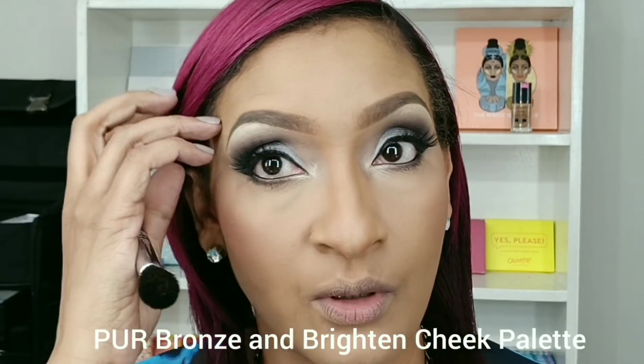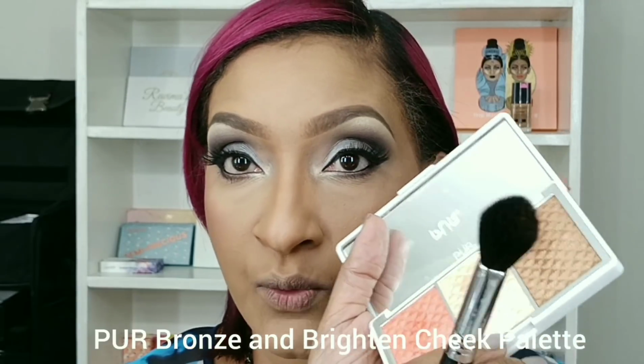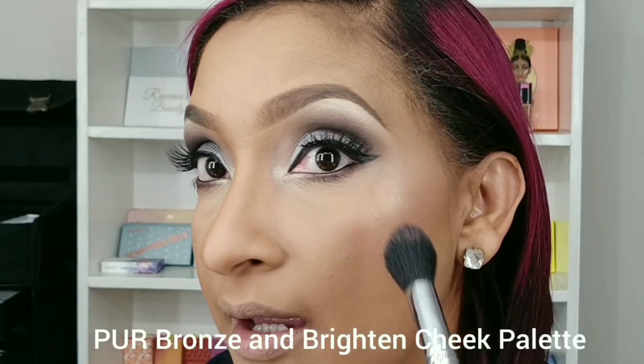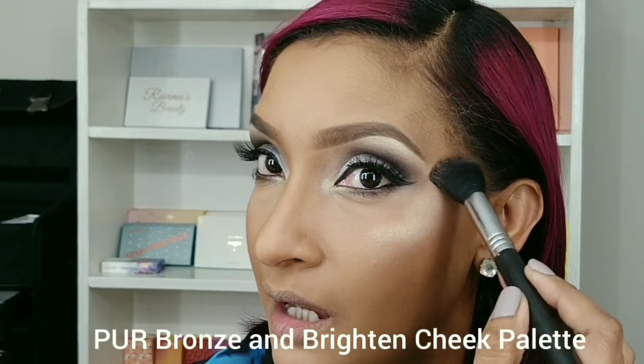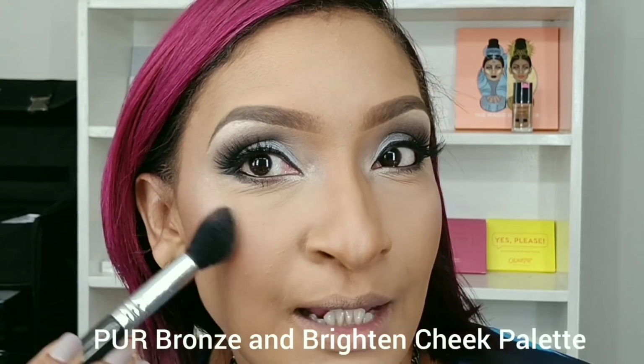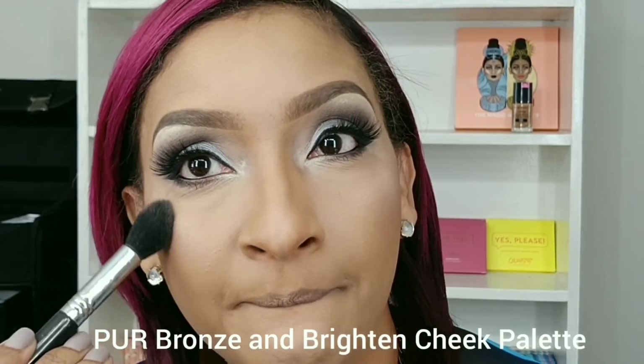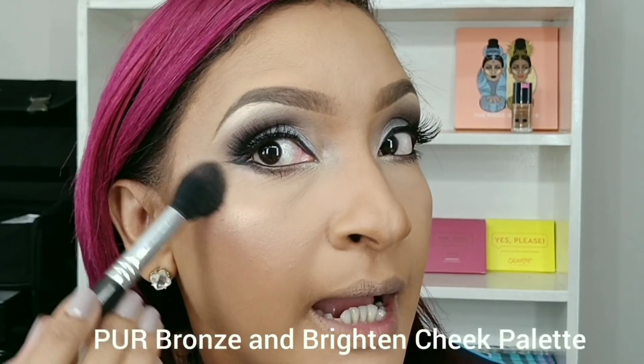I'll swatch the three for you all. This middle shade though is called Afterglow, and I'm using another Sigma brush. I think this is the E35 because I don't like fan brushes, and I'm gonna just pop that right on the high point of my cheek there. It gives a nice glow, it's not an in-your-face pow glow, it's more that glow from within kind of thing. Now I'm not gonna go crazy with this highlight.